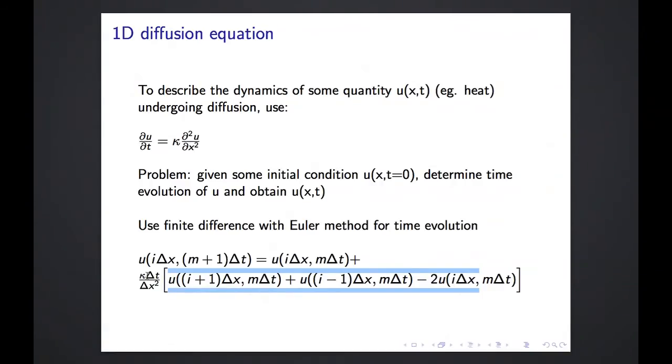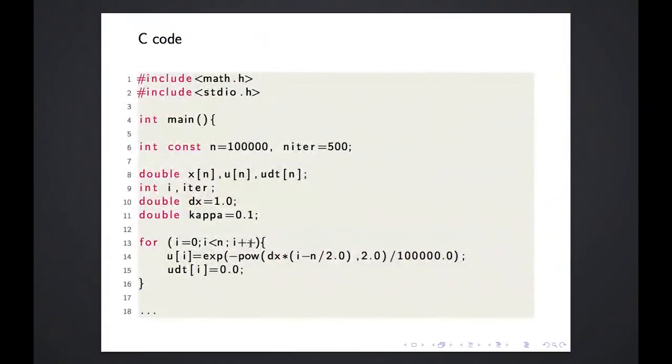In the code which follows, for simplicity I will have assumed that delta t and delta x is one, so I only have the constant kappa in my code. So how would I implement this algorithm in C code? Here it is. I define my arrays x, u and udt. I first impose some initial condition, which in my case is just a Gaussian. So I have to keep the value at the current time step and the value at the next time step that has to be stored. So I initialize the current time step value and I just set the other one to zero that will be changed very soon. My kappa value is something that gives a stable solution, 0.1.